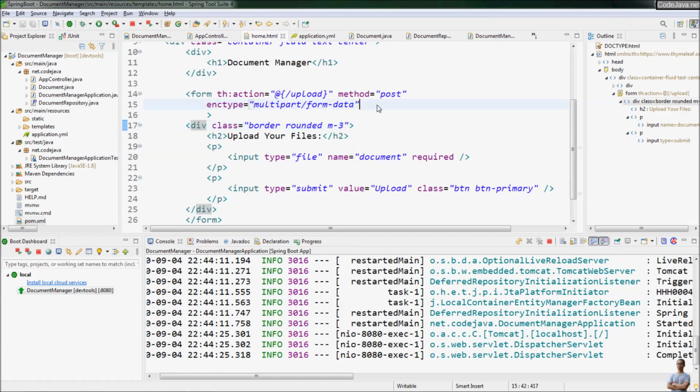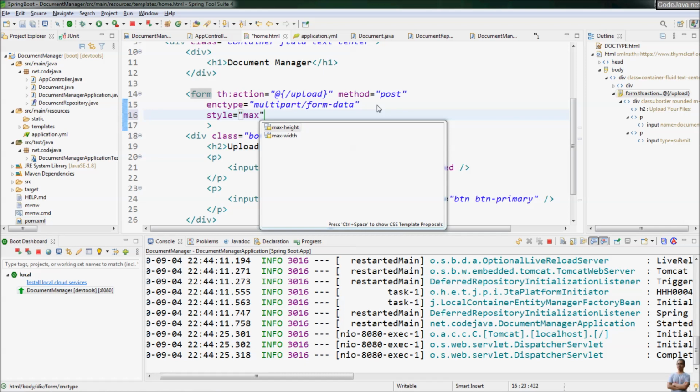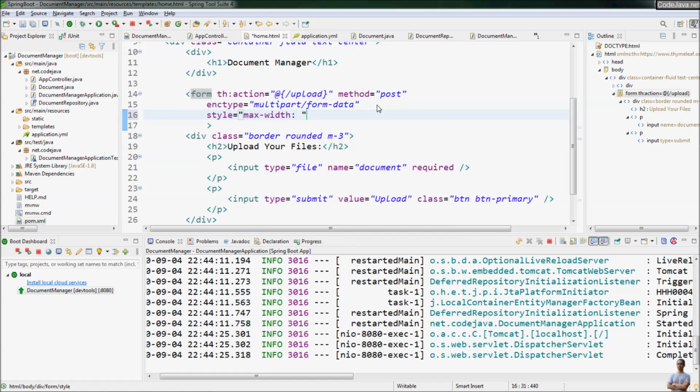And I specify the width of the form smaller. Style equals max-width about 600 pixels, and to center the form, I use style margin 0 auto.